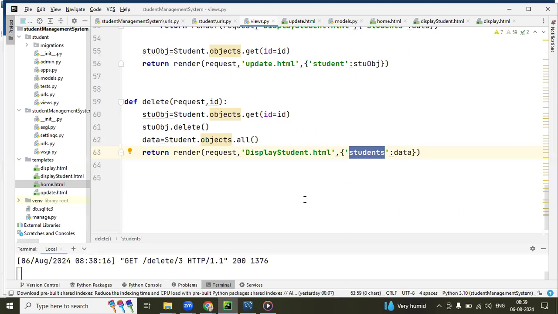This is one simple project we have done now, a student management system. Using this, you can expand it. You can create one more model like trainer and implement those operations. You can keep other modules also. You can create one more model like library and implement all those things as a separate app.